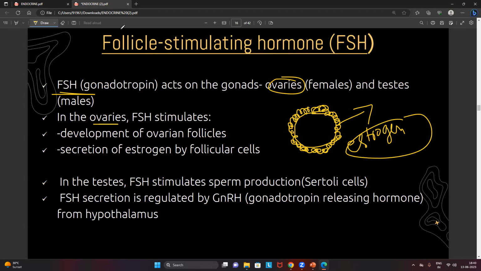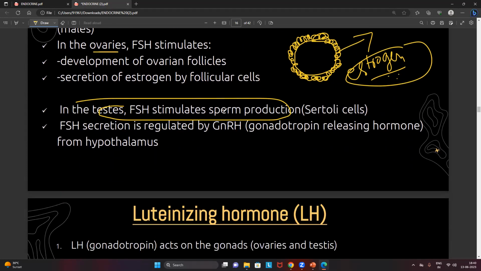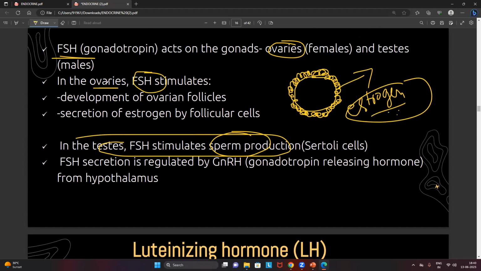We are not, listen, we are not reading the reproductive system, okay? We are reading the hormone. So we have to only focus on their function and, most importantly, regulation. So it stimulates the ovarian follicle to release the estrogen. The same FSH in the males is involved in sperm production. But what's the point? The FSH, whether in the male or female, is under the control of the GnRH. The GnRH is actually released from what? Hypothalamus. I will show you the regulation.